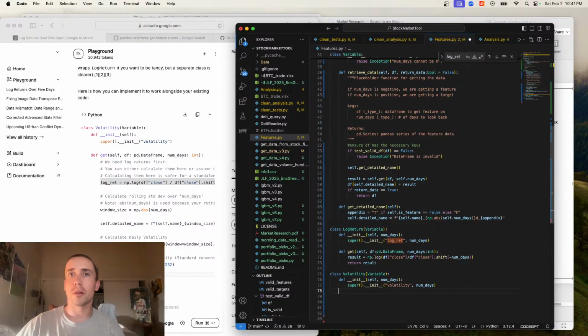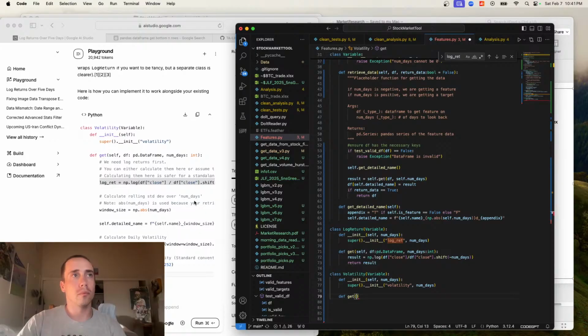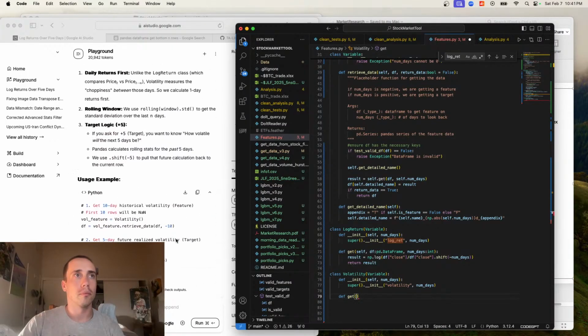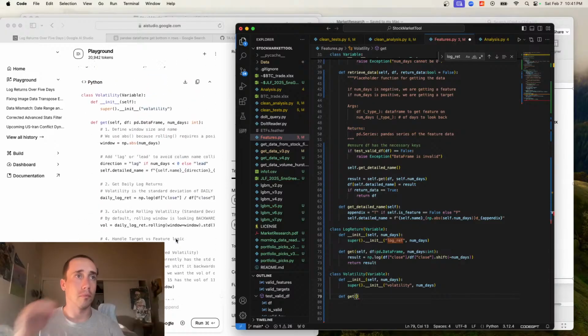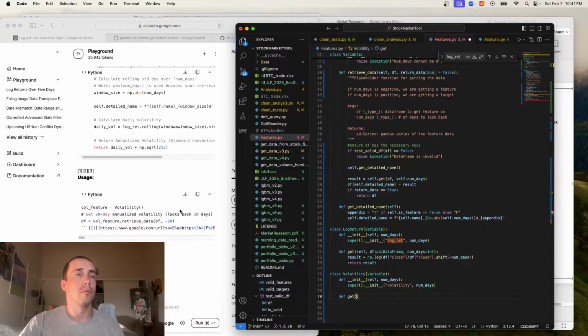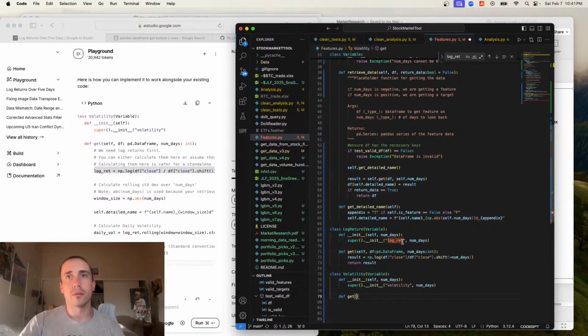We might not want that, but first we want to look to see if it's in the data frame. Okay, so for get, I want to pass in self, df, same thing.